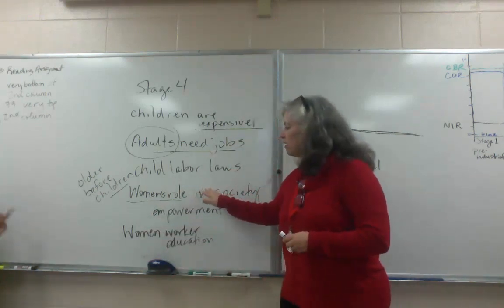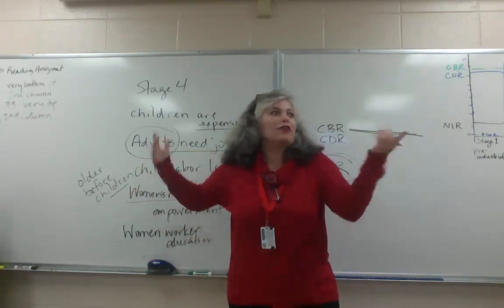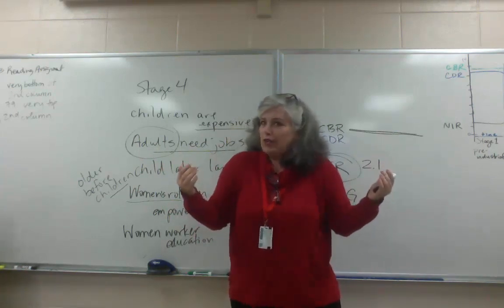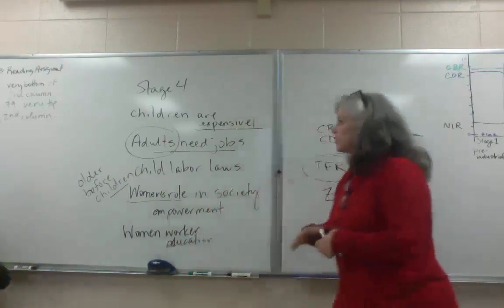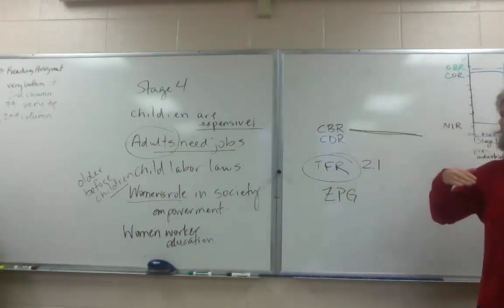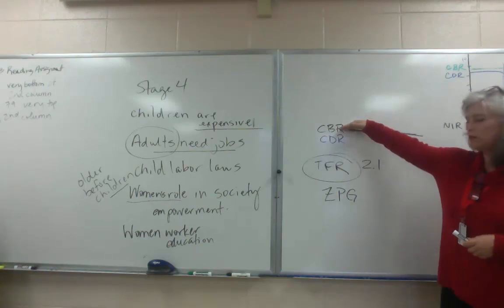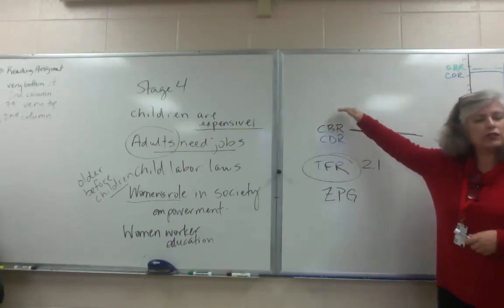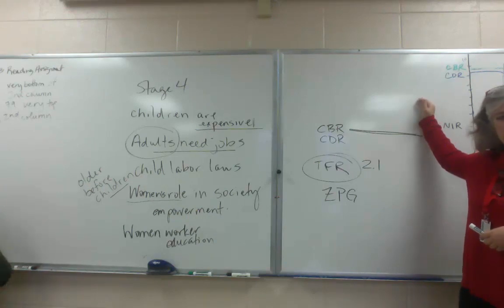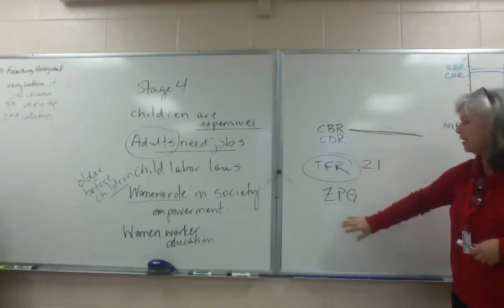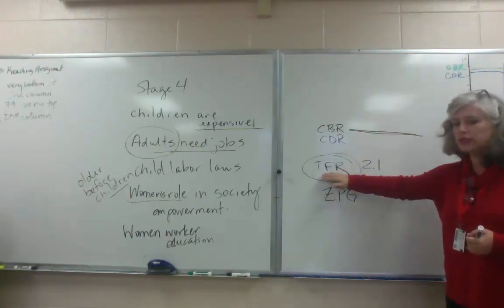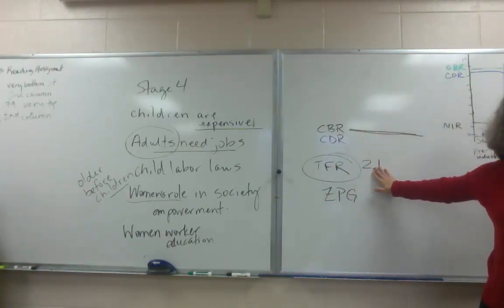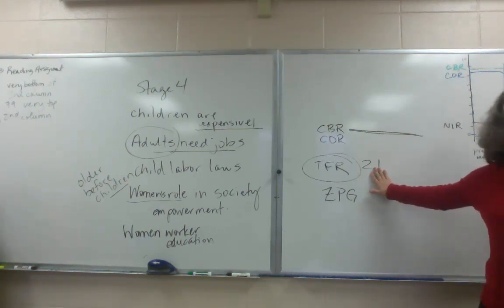So stage 4 sounds great for women. Is it really great for women? Right? Was stage 2 any better if my role was baby maker? So here's the question. Stage 4, pretty much even birth to death rates, therefore stable population, large population. Population will maintain that. There will be zero population growth, but a large population if your fertility rate is 2.1 children per woman, which is pretty much what we see in stable populations in stage 4.